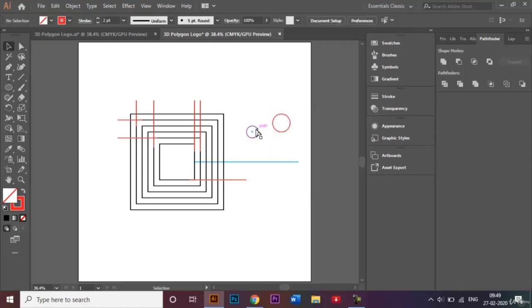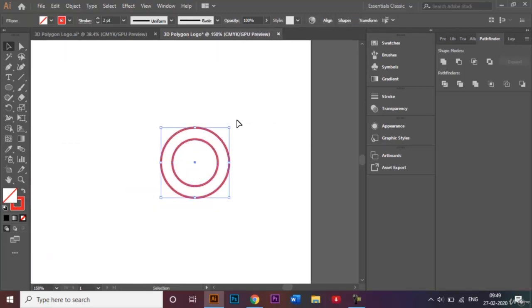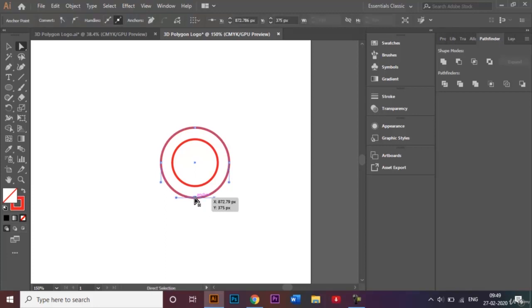So what I'm going to do is select this circle and bring it to the center of my bigger circle like that. I'll select these two. I'll zoom in. I'll be using the direct selection tool and clicking on the bottom anchor point, this one.